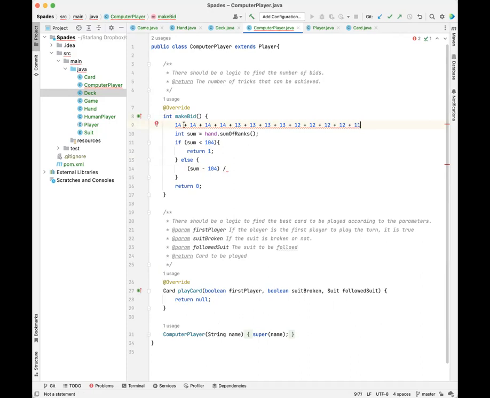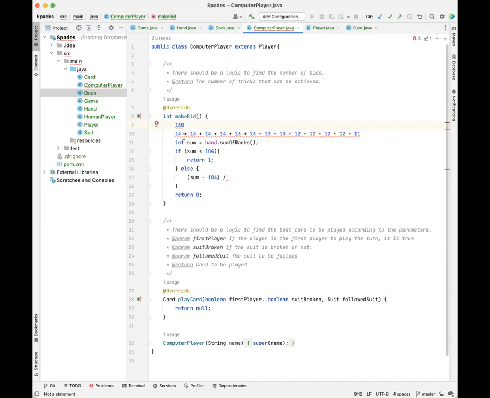In that case, we have about 56 plus 42 plus 48 plus 11.